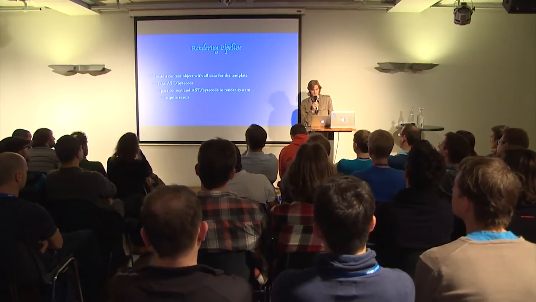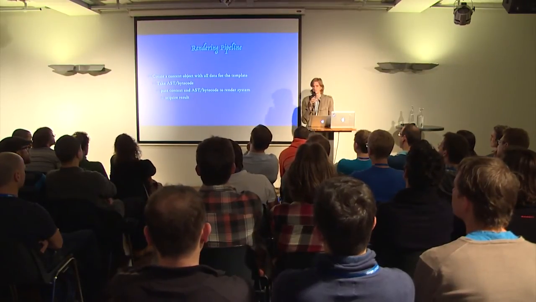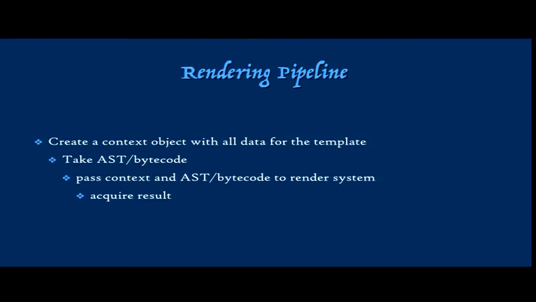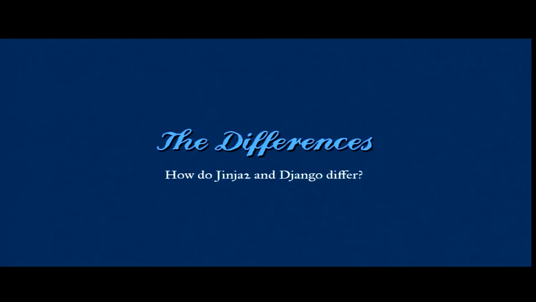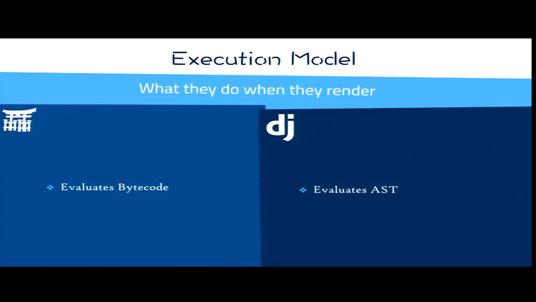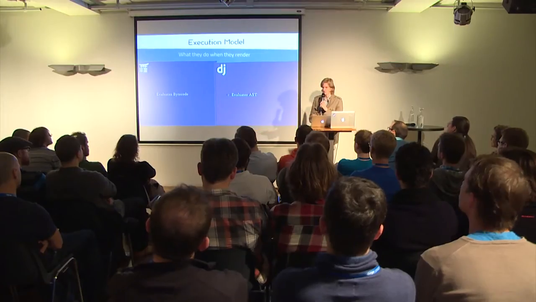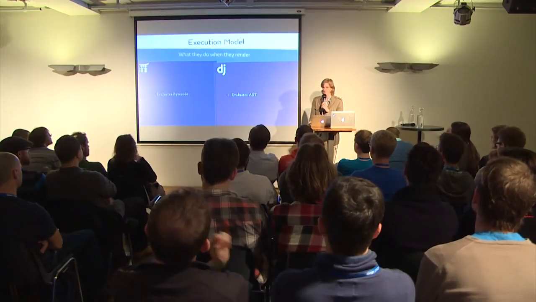For rendering, both Django and Jinja create a context object of some sort, which holds all the data that should be available to the template. Then you take your node tree or bytecode, pass the context to it, and get the result back. But even though that looks API-wise very much the same, the internals are so different. To end up with a result, everything from start to finish is structured completely differently, with really strong implications on every single level.